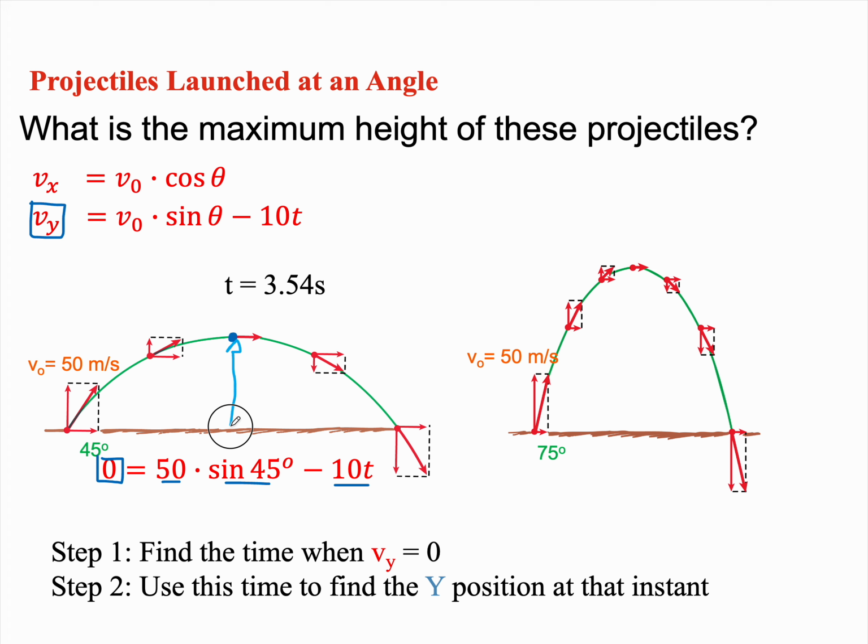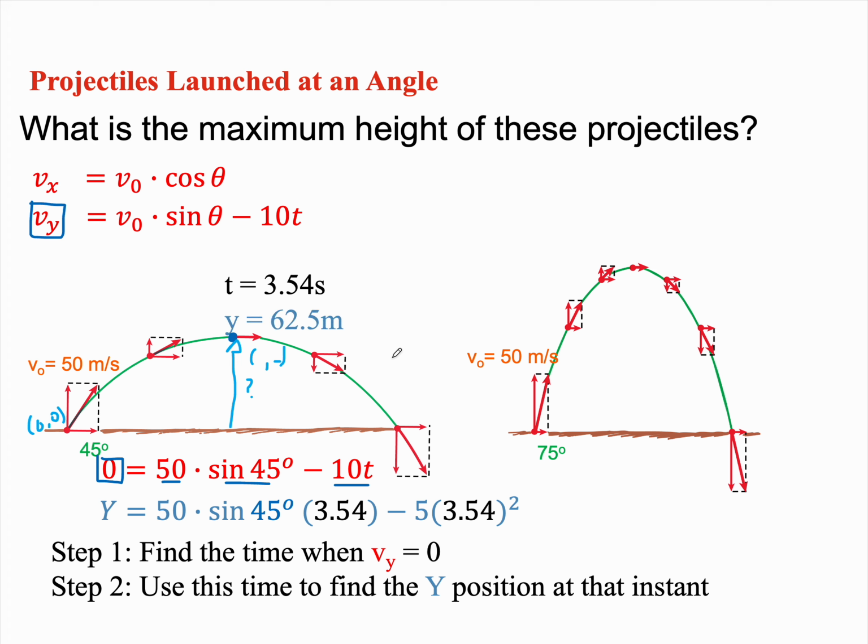We want to know how far above the ground it's going to be at this instant. Well, you might say, wait a second, how do we figure that out? Remember, we always make this launch position 0, 0. All we really need to figure out to get maximum height is the y position at this instant, because we know that's the maximum height. We can use the y equation back from projectile motion. And if you plug in the time we solved, you'll get the maximum height. You can do the same thing with the other one over here. You can figure out the time and everything else.